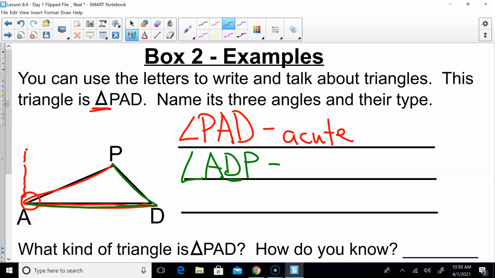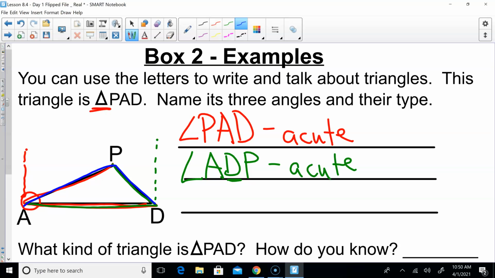We look at our vertex, which is the D. If I draw that line straight up, which would mean right, this would tell me that this is also an acute angle. So right now it looks like it could be acute, could be right, could be obtuse, we don't know yet. We have one more angle to look at, so we're just going to move over. We're going to start at the D, go up to the P, and then to the A. And there's our next angle.